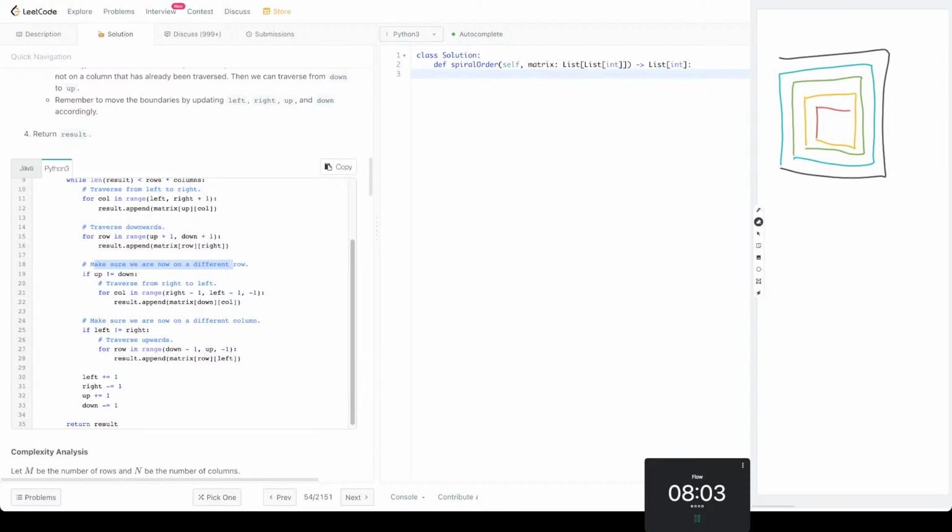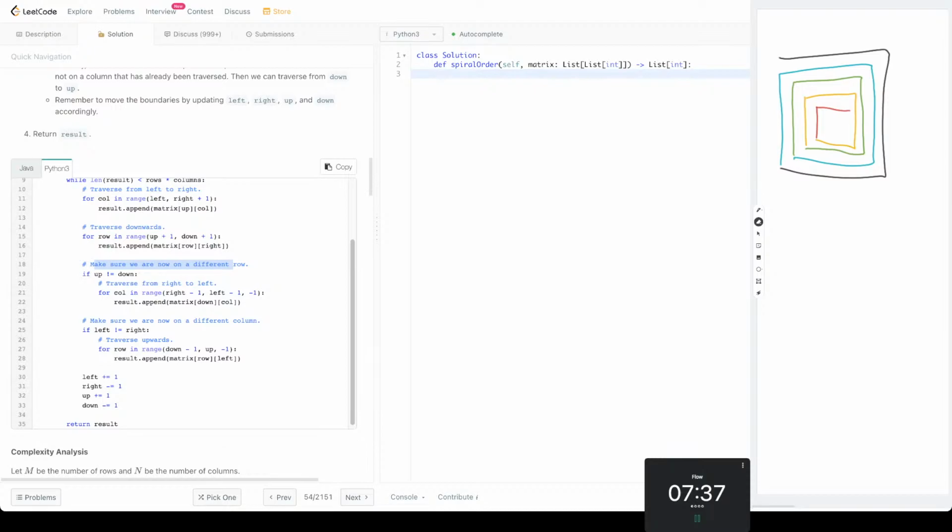Here is a uniform way of adding the boundary. Add the first n-1 elements to the first row. Then add the first n-1 elements to the last column. Then add the last n-1 elements of the last row in reverse order. Finally, add the last n-1 elements of the first column in reverse order. After this, you're left with the problem of adding elements of an n-2 by n-2 matrix to the spiral matrix.